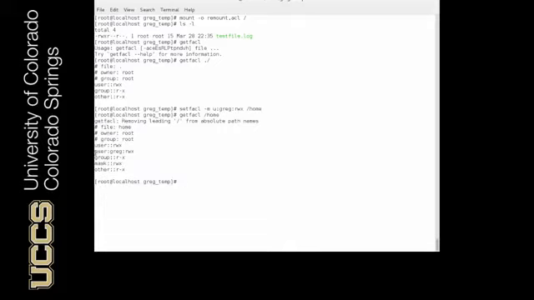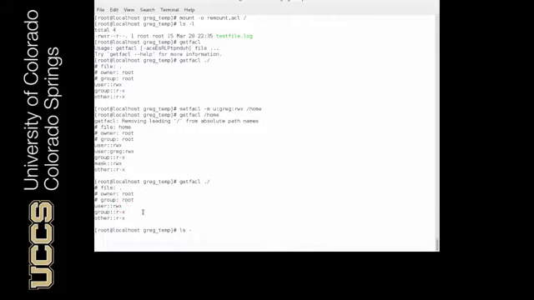Now I've added user Greg read, write, execute. If I drill into what I had typed in before, you'll notice that I still have the permissions only for the root on that directory.